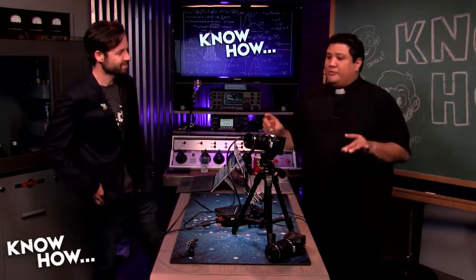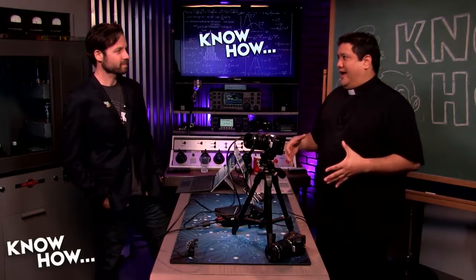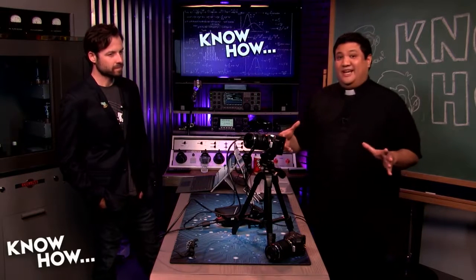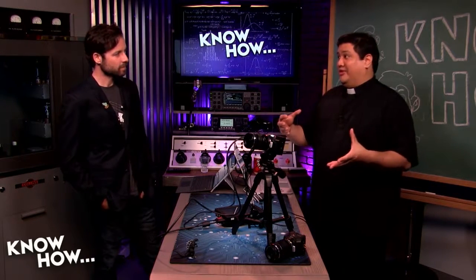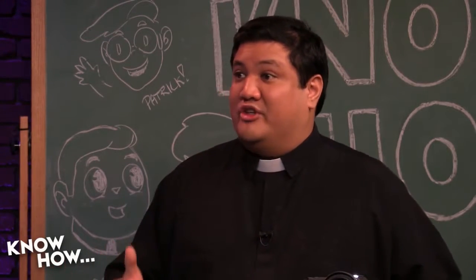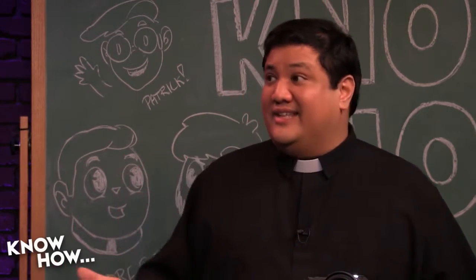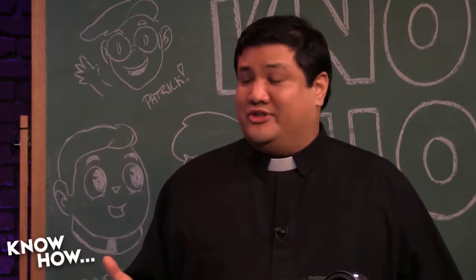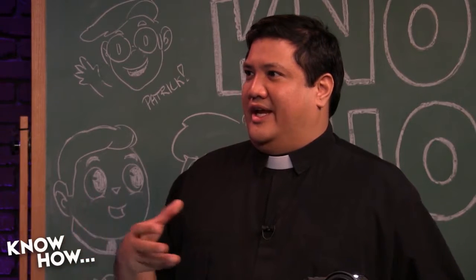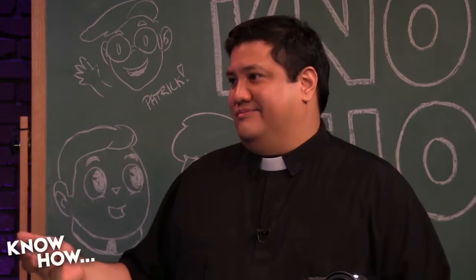If you're going to be using these cameras, you actually have to know how video works. You have to know what frame rate you want, and what glass you want to choose, because the camera has an interchangeable lens — so you have to choose the right lens. A lot of lenses out there, especially the low-priced ones, are kind of junk — plastic lenses — which negates the quality you get from the body.